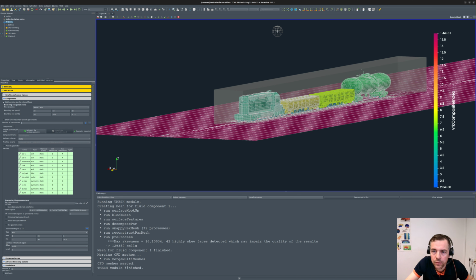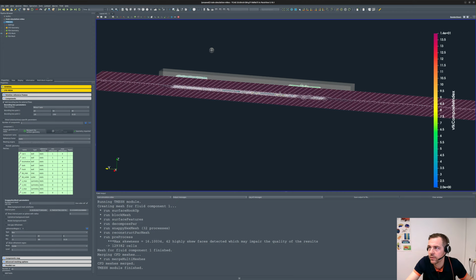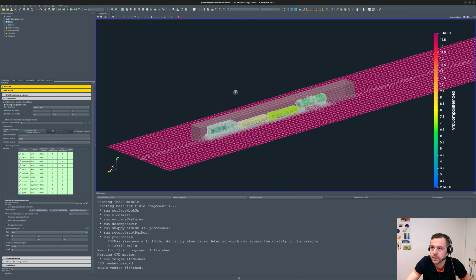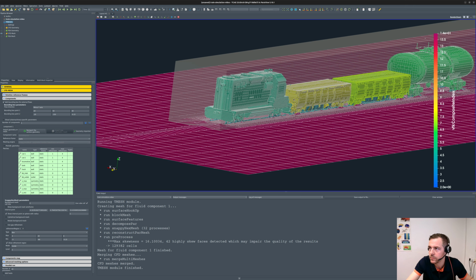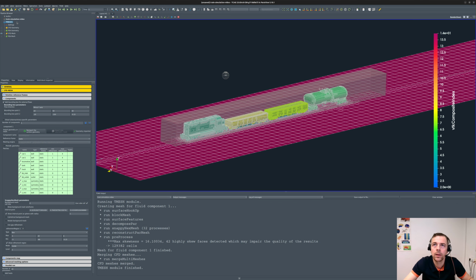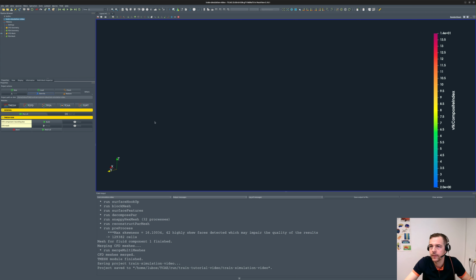I want to see it, so yeah, show the refinement region. Now we have created such a box where there will be a special refinement to the level, let's say 2. So we have such extra refinement around the model. And again, let's save it. We made some changes, so the original mesh is skipped because it does not correspond to the settings. I will say okay.